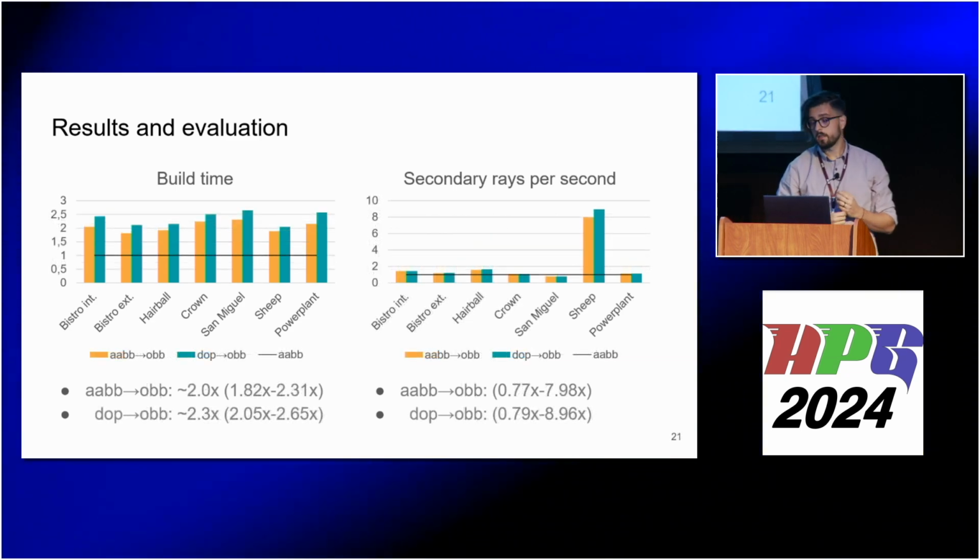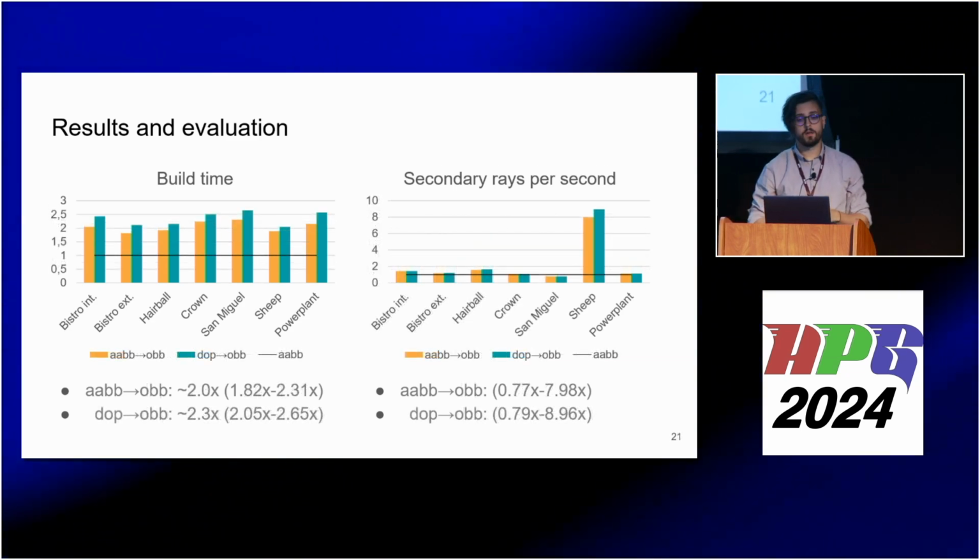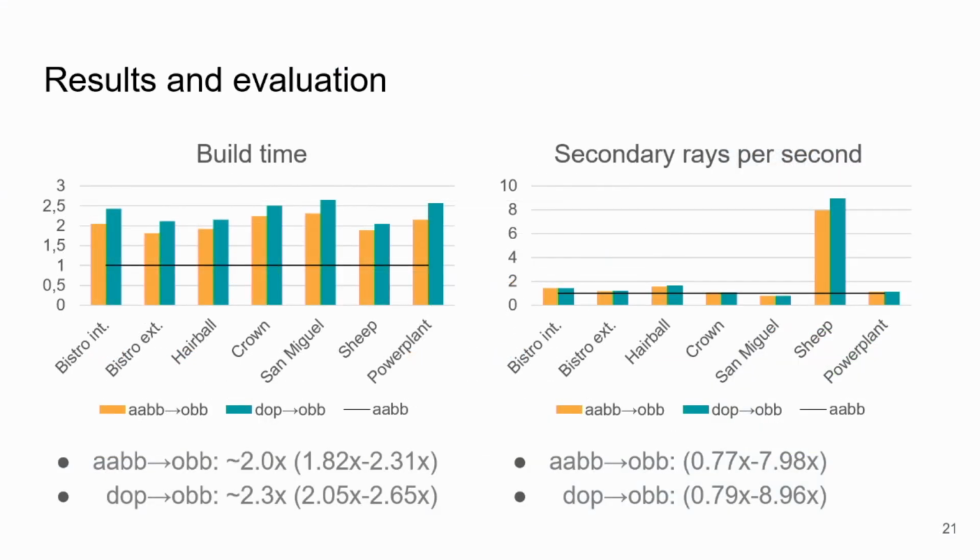And on this slide, I compare the third approach to k-DOP hierarchy, which is a transformation of an existing k-DOP hierarchy to OBBs in a fashion introduced by Vitzes in his work. And we compare it to an orange, or the original work. And again, this is similar to the previous slide.